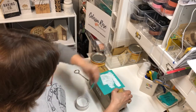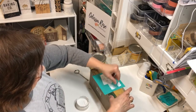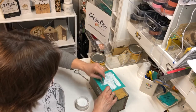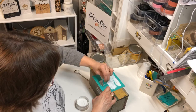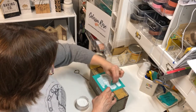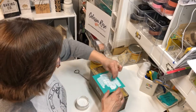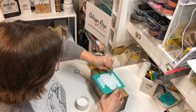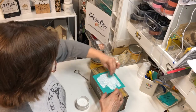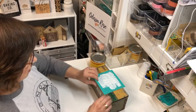I think the larger your silk screen design is, the better it would work compared to these super fine little letters. But we'll see. I mean, it looks like it's going to, but you just don't know. Just trying to get all my squeegee lines off. Okay, let's see.